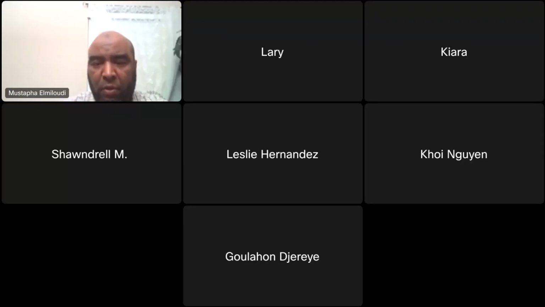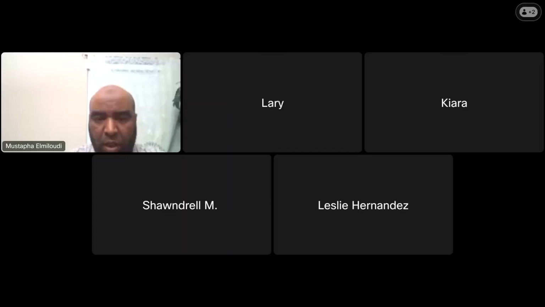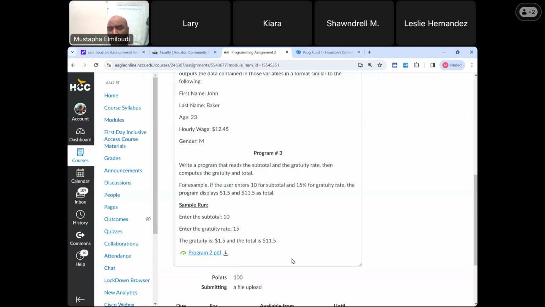So when you run the program, you should have something like this. The gratuity, you can put them in separately, or you can put them both in one line as in the example. So the gratuity, you're going to multiply subtotal by the gratuity rate and divide by 100. Okay.